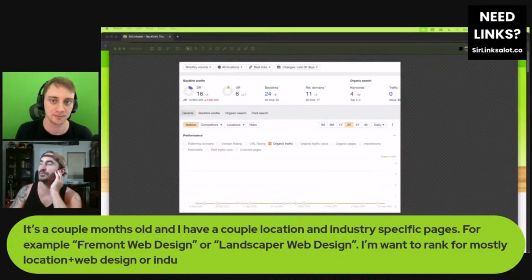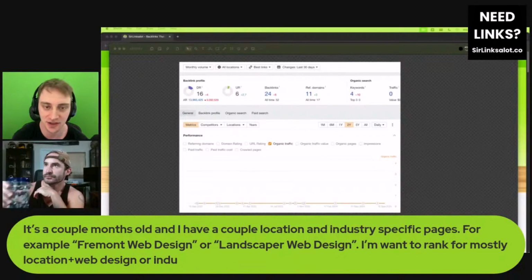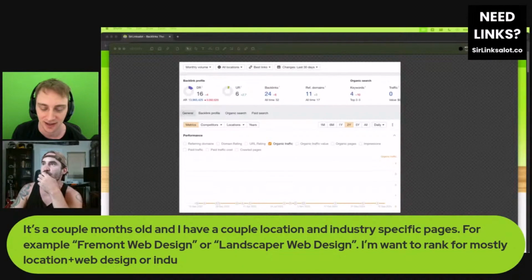So maybe break it a little bit further. Just for a quick example, you'd want something like /services, and then from services you'd want /web-design, PPC, whatever your other services are, rather than just one that's /services, because as it is right now, your services page, like your on-page SEO, isn't really targeting anything in both the title and the URL, which are pretty much the biggest spots that you could target a keyword for.